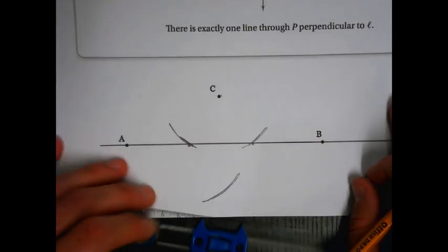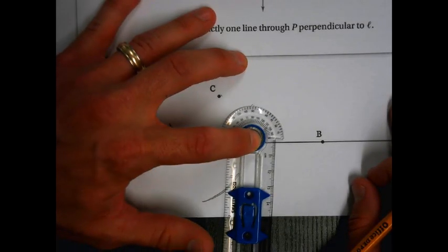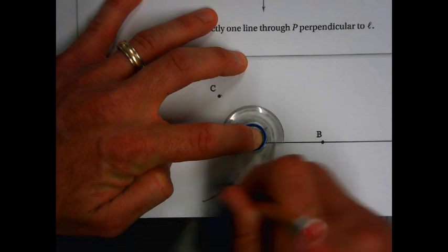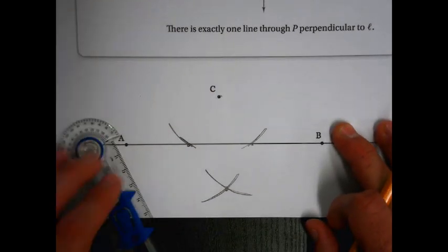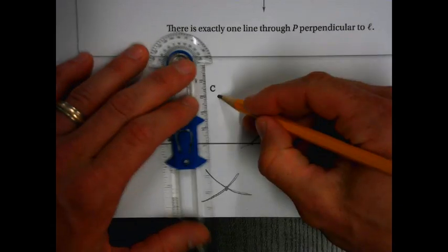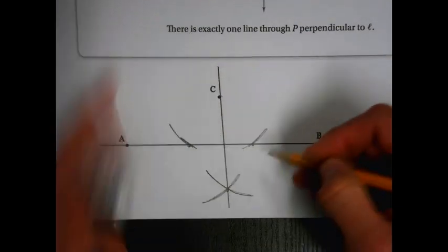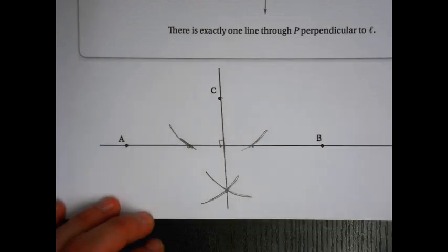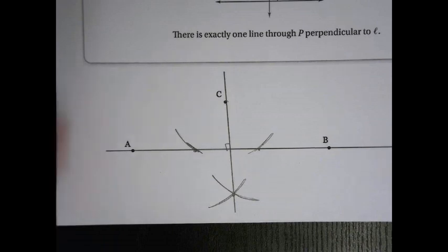And from there, we put our center and arc mark here down there, in case you can't see that. And then with the same measure of the compass, arc mark here. So remember, just like segment bisector, it's the same steps. And so now, from that point not on the line, here is the one and only perpendicular to the given line. So that's how we would drop that perpendicular. It's called dropping a perpendicular. And so that's that perpendicular postulate.